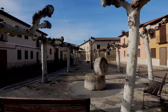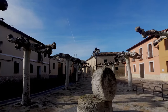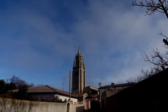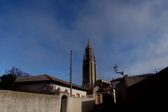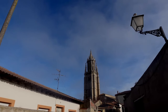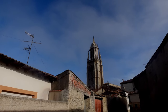Millstone in the middle. Around the corner, there is the church. So we're definitely getting close to the centre now. All the pigeons flying around it. Oh, and he's just going to go off, 11 o'clock, I reckon. Is it 11 o'clock? Oh, no, it's half 11, I reckon. On the half hour, that was.